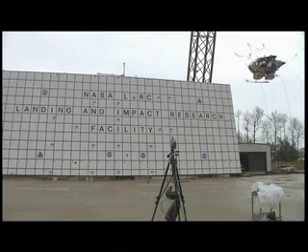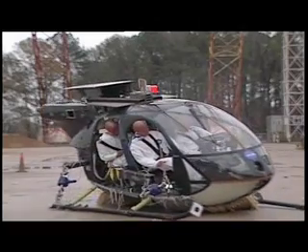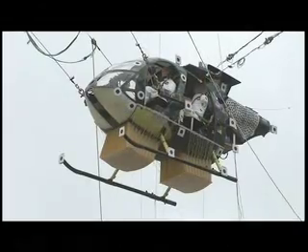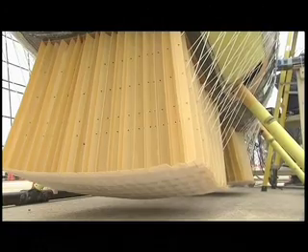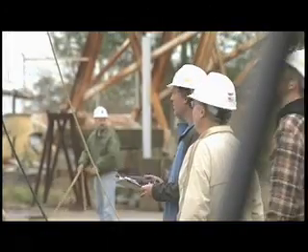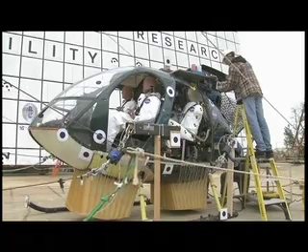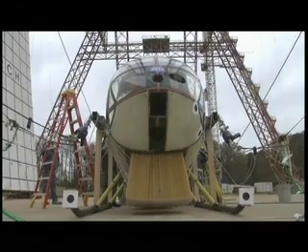How do you make a helicopter safer? Well, you crash it. Researchers at the Langley Research Center recently dropped an old helicopter from a height of 35 feet to see whether an expandable honeycomb cushion attached to its belly could ease the destructive force of a crash. NASA aerospace engineer Karen Jackson oversaw the test. One of the concepts is to look at exterior deployed systems like either airbags or this concept that we've tested today as a way of providing energy attenuation without adding a lot of weight.